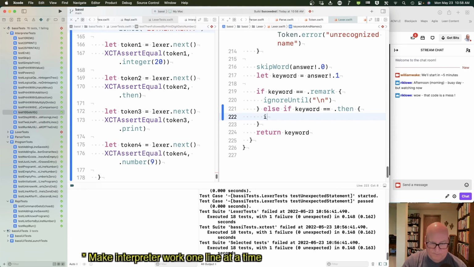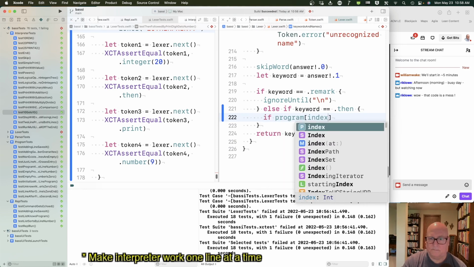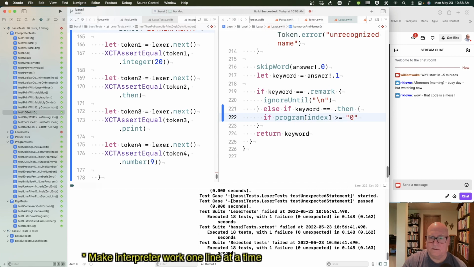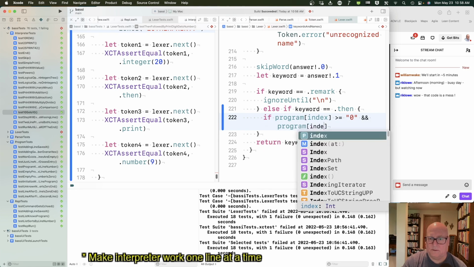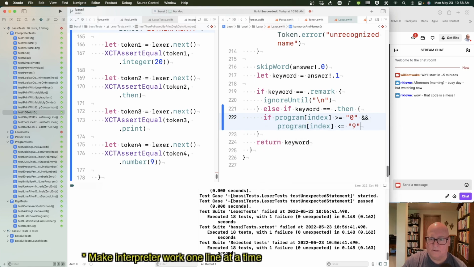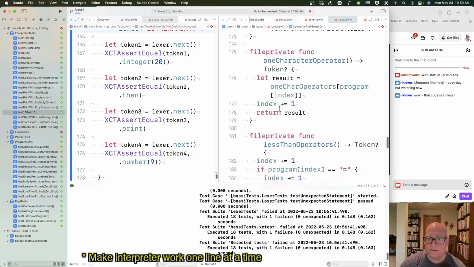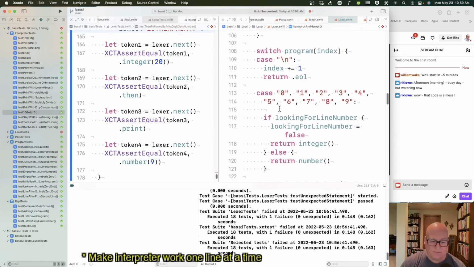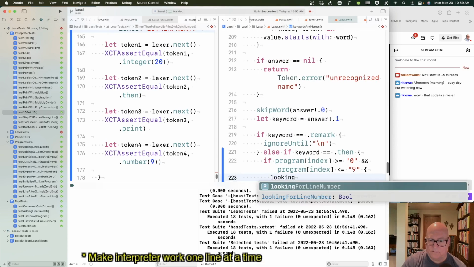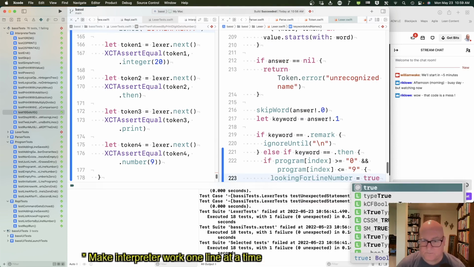Well, if program sub-index is greater than or equal to 0 and program sub-index is less than or equal to 9, in other words it's a digit, then we know we want looking for line number equals true.